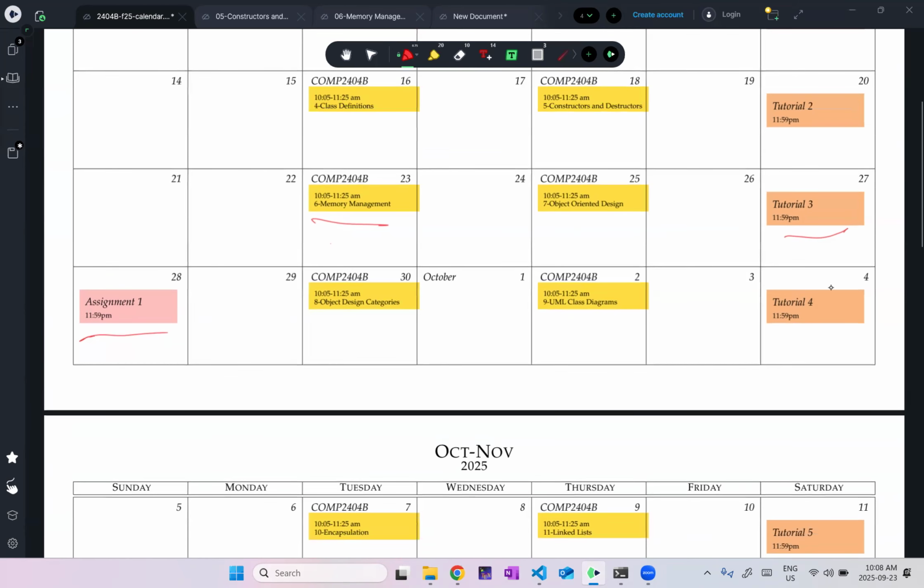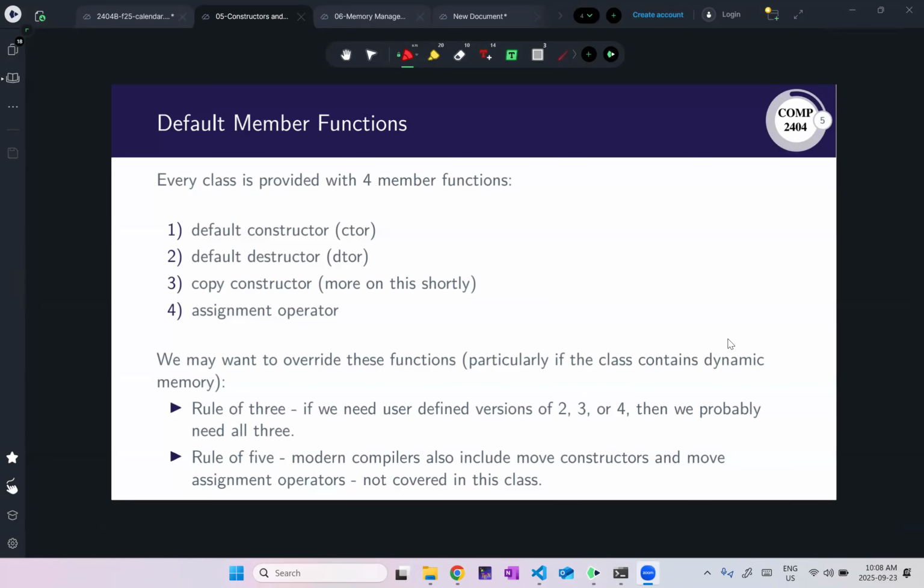Okay, so that brings us to what we were talking about last class, so constructors and destructors. And so just to sum up where we are right now, right? If I make a class, any very simple class, and I could put like int x, y, and that's it. So that's a class. Those are private. This is not a very useful class, but let's say I can make them public. What I've not defined is a constructor or a destructor or a copy constructor or any of these things. Well, in this class, I get all of those for free.